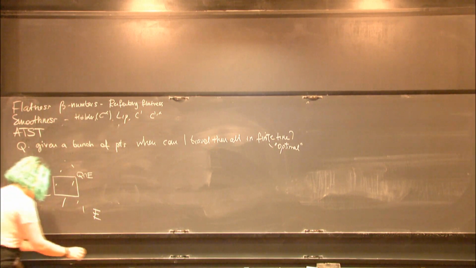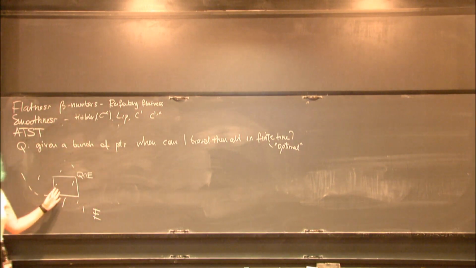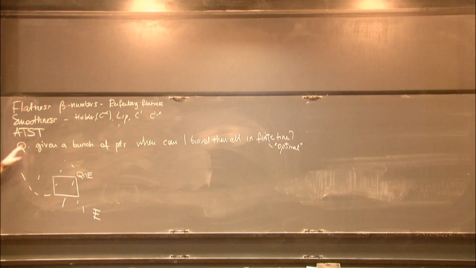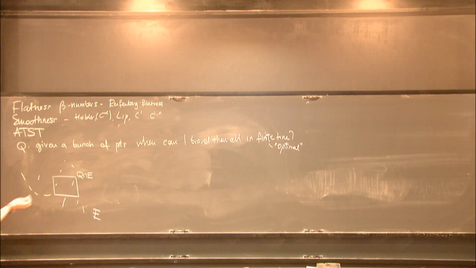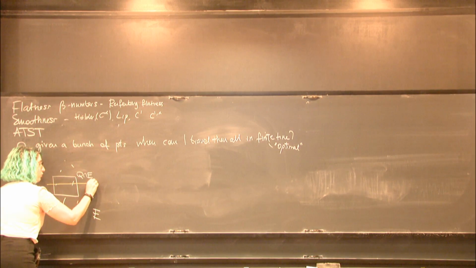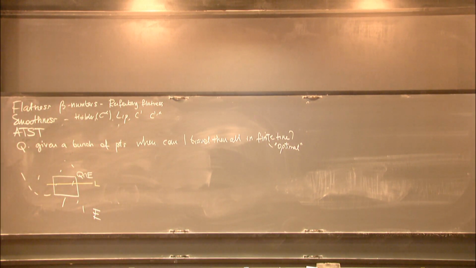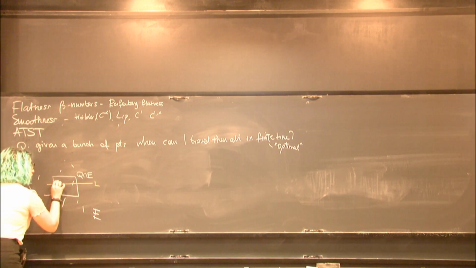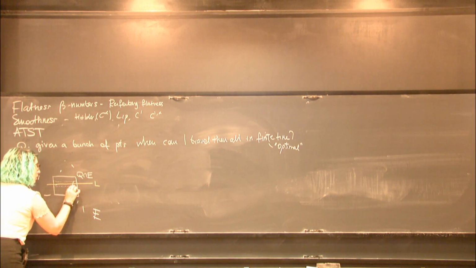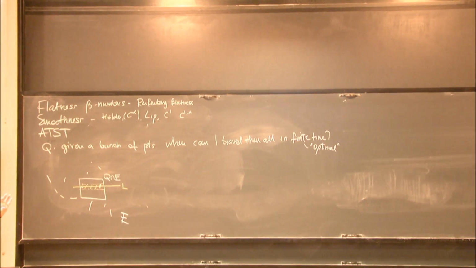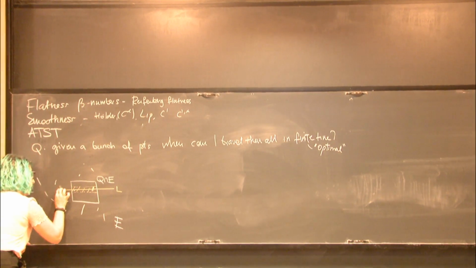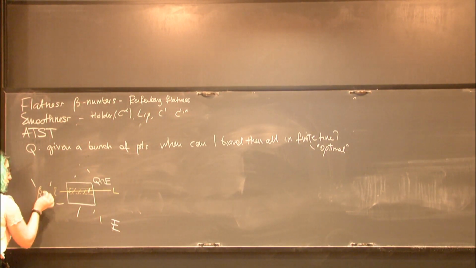All right, now I want to measure how much E is not a line. I'm talking about flatness, right? So I'm going to try to find the best fitting line. In this case, I think this is not too bad. Now I want to measure how much E is not a line, so I'm going to take the smallest strip around the line L, and I'm going to look at its width. Interrupt me anytime you want. So the idea is, all right, cool, this is beta.